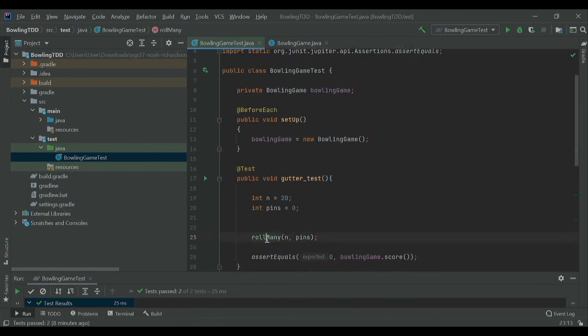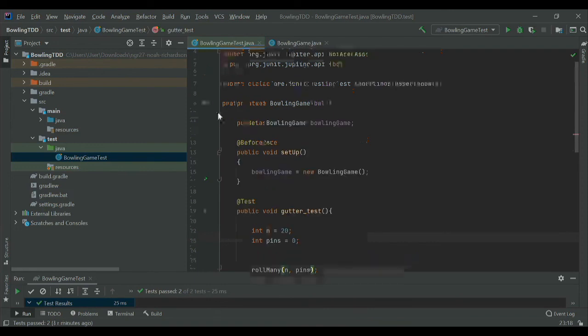So you're just going to accept that it is going to roll many using the number of rounds and the number of pins. And if you want to know how it does it, then you can go to the bottom of the class and see the definition of that method.